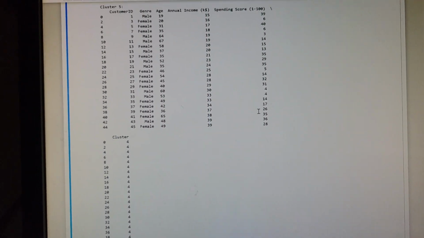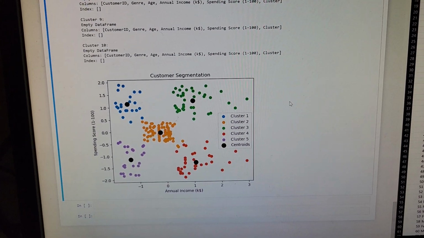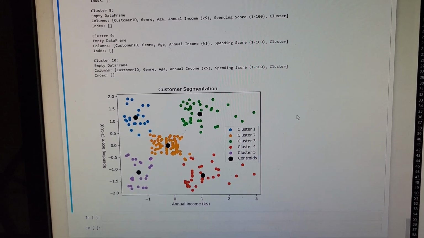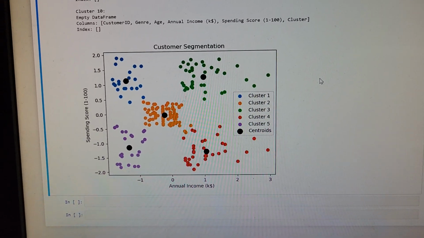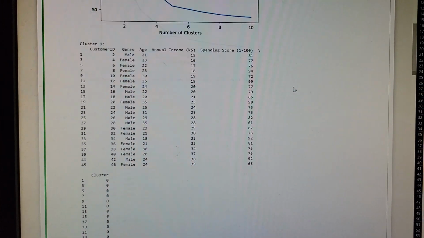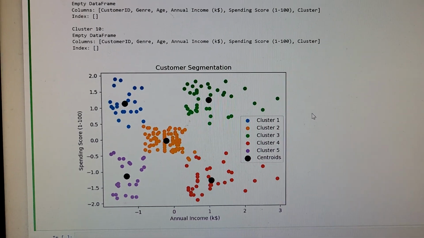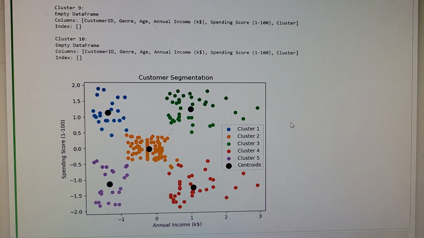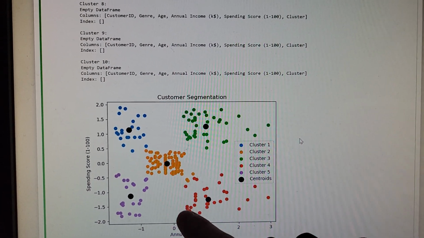So finally then, to summarise all this data, we look for the scatter graph where all this data is put together. And as you can see, we've got our clusters, we've got our labels, we've got our scales, loads going on here. So the first thing I want to focus on is the centroids. These black dots here, that's the center of our clusters. So as you can see, all of our clusters are focused around these centroids.